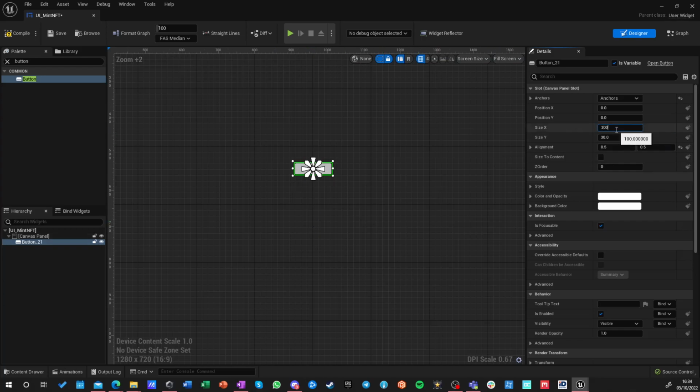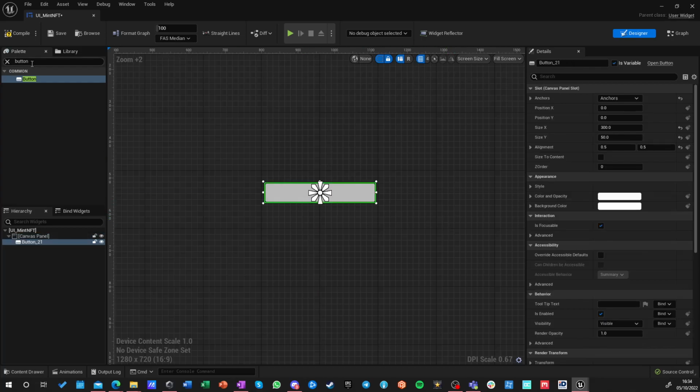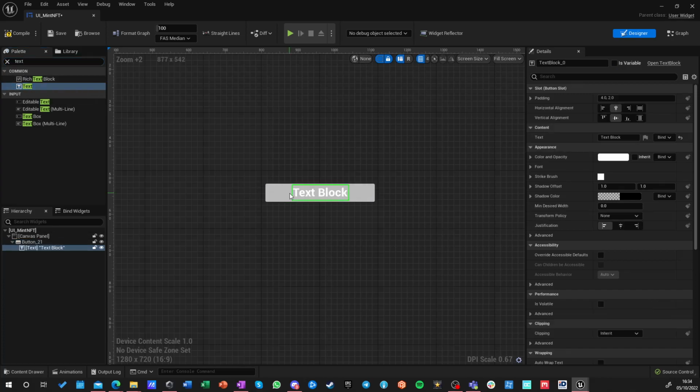It's going to be 300 by 50, and we need to know if we have an NFT already, and if we don't, we want to mint it. So let's do maybe text. Yeah, it's just a text block. Are we going to change it?